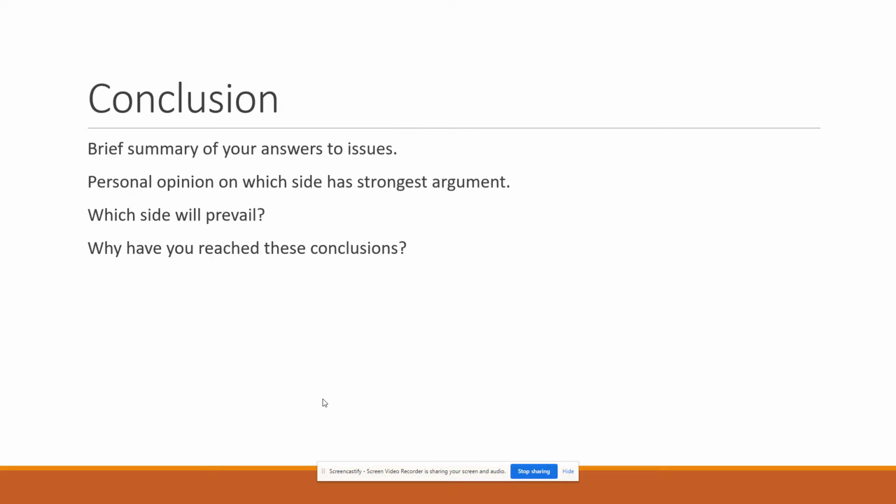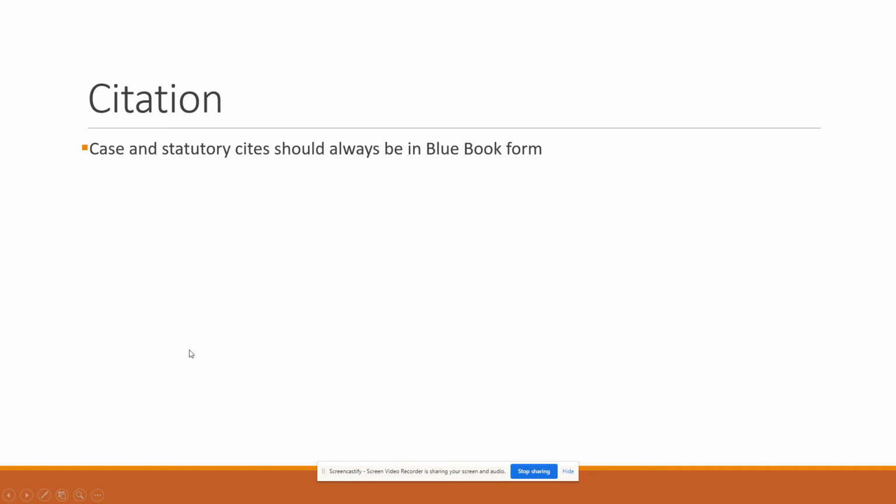Okay, so we had your facts, issues, rule, analysis, and now your conclusion. You might have answered your issue questions in the analysis, but put it right there, because a person reading a memo might skip to the end, right? There are the people who go to the end of the Agatha Christie novel and find out who the murderer is. So just to get to the point quickly, summarize your answers to all of the issues at the end. You can give a personal opinion here as to which side has the strongest argument, or which side will prevail, and why you've reached those conclusions, or maybe our next steps. What should we do next?